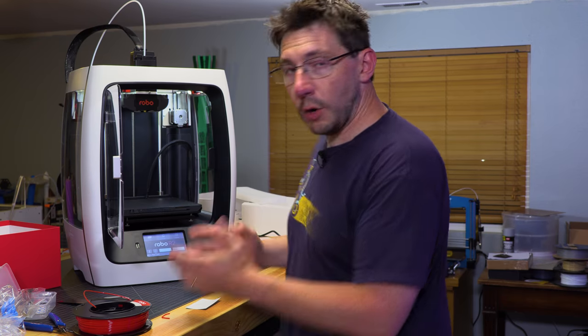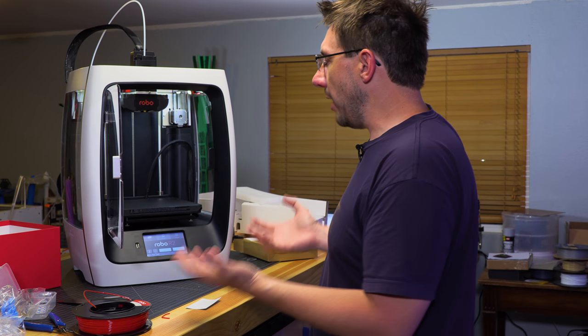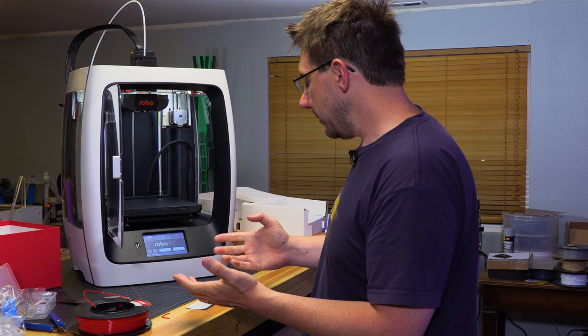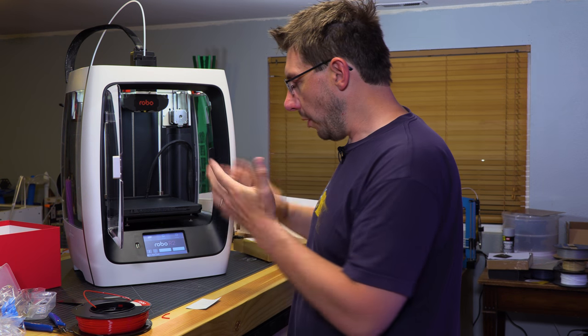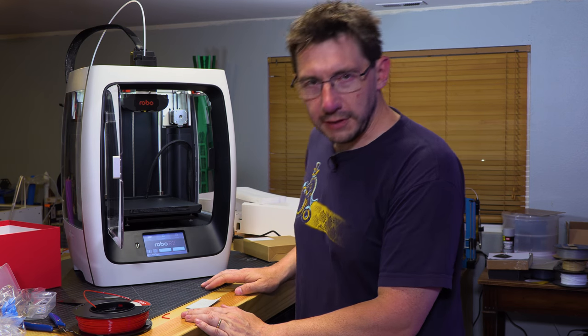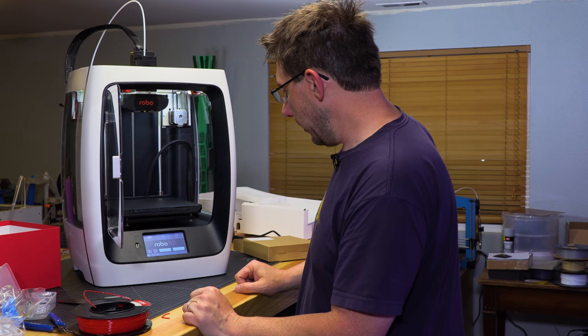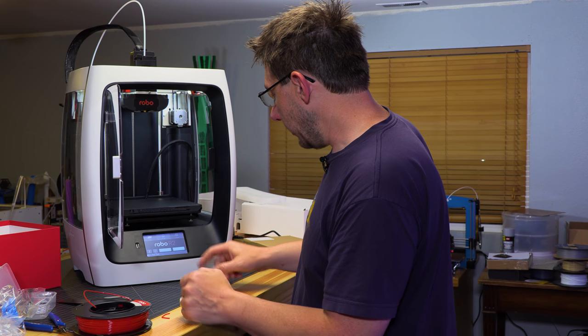Here we go. I'm going to approach this as if I am a new user, regardless of the information that I just told you. And because I have no setup information for configuration or for leveling anything, I'm going to assume that we are good. And I'm going to go and load the filament.